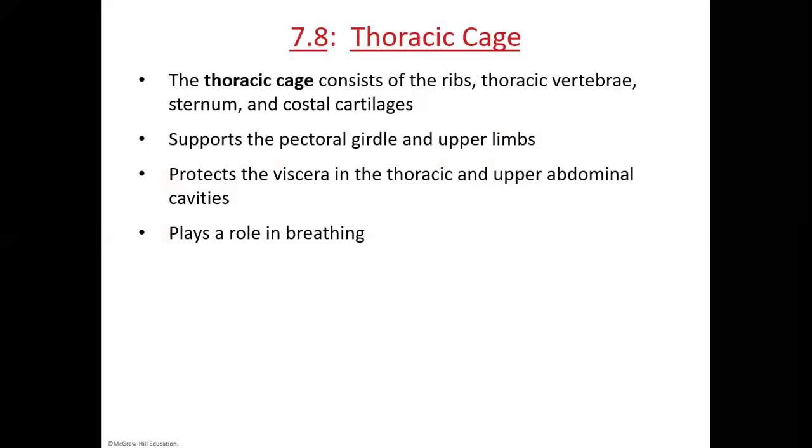But also it protects your third most important set of organs, the viscera. That's another word for organs. So your heart and your lungs. You kind of need those to stay alive too, just like you need your brain and your spinal cord. And also this plays a role in breathing. You have muscles that run through and around those rib bones, and those are what expand and contract your chest so that you can breathe.